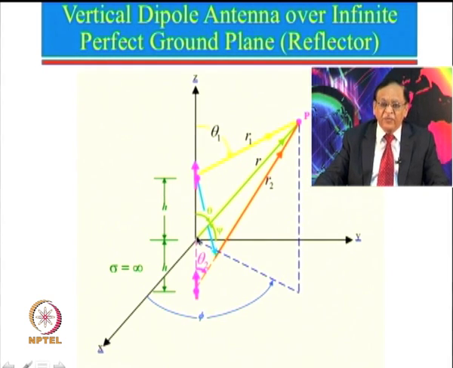And now, if the dipole antenna is moved up, so that means there will be spacing between the dipole antenna and the ground plane, and the larger the spacing, we know that the array factor will yield us larger gain. So, let us see what happens when the dipole antenna is right at h equal to 0, and what happens as h increases.